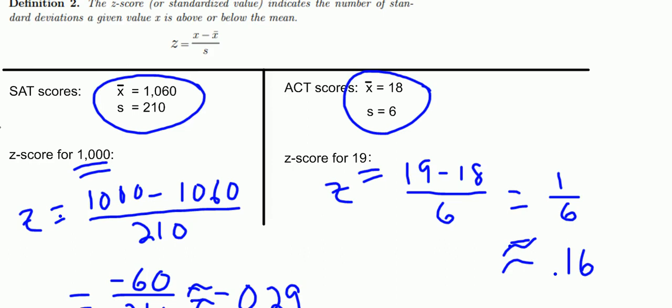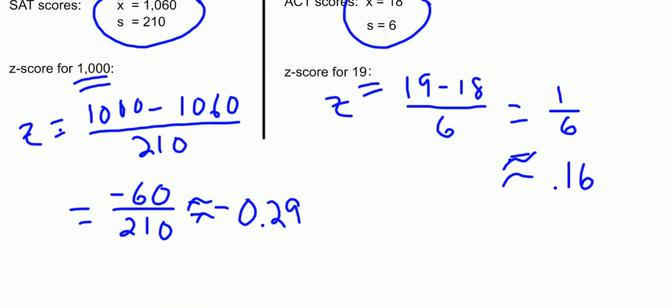And the higher the z-score, the further above average. The lower the z-score is a negative, the further below average. The closer to 0 the z-score, the closer to average. So I think if you wanted to compare two different things from different populations, you would just do these z-scores and then understand what the z-score means. Right? So let me just say it one more time while we're here. This z-score of negative 0.29 means that you are a little bit, 0.29, a quarter of a step or so below average. This z-score of 0.16 means you're a little bit above average.